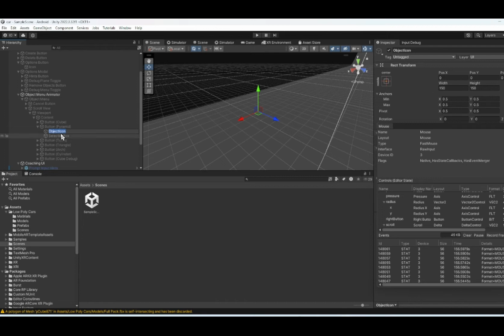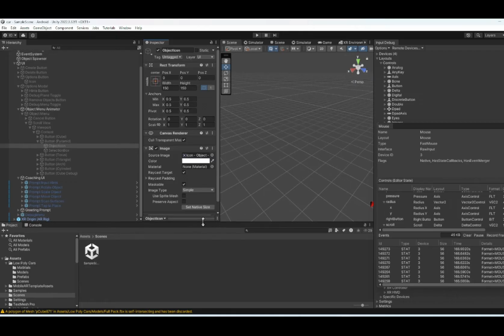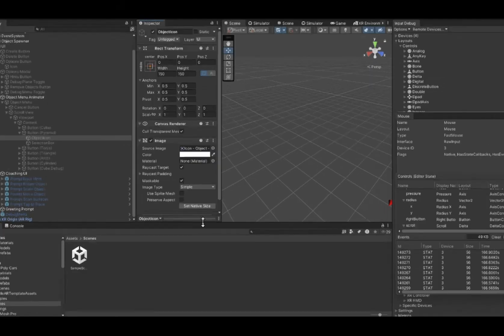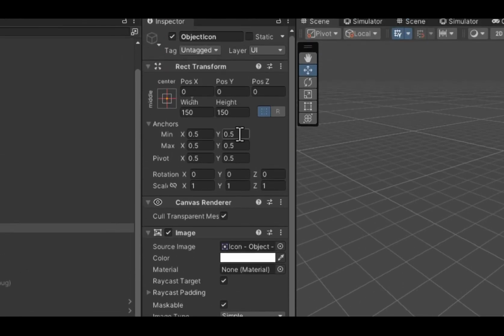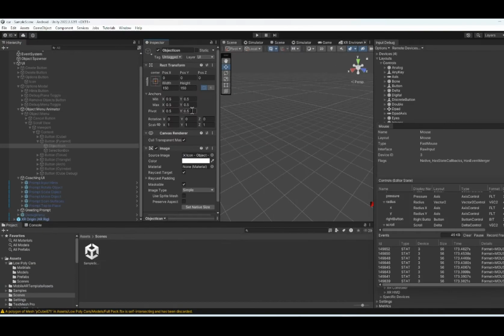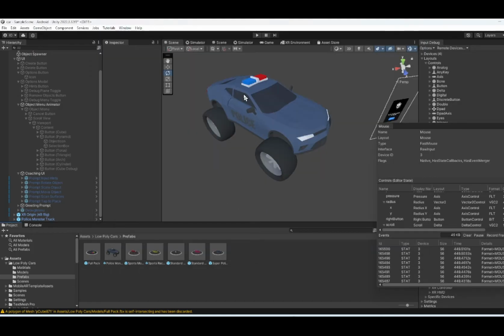I go to button pyramid, object icon, and look at the inspector. The image that you have to change is this one, the source image. We don't have the icon yet, so take a screenshot of the police car, maybe from Unity itself.